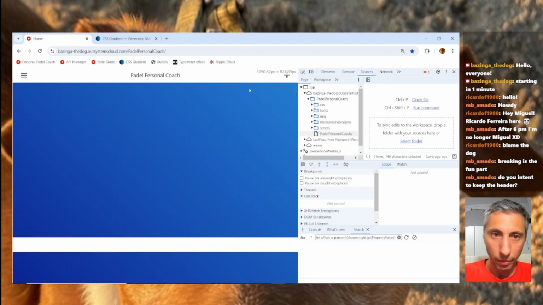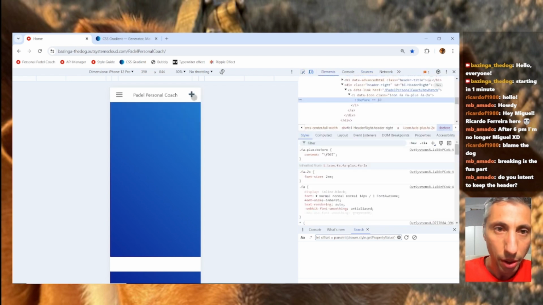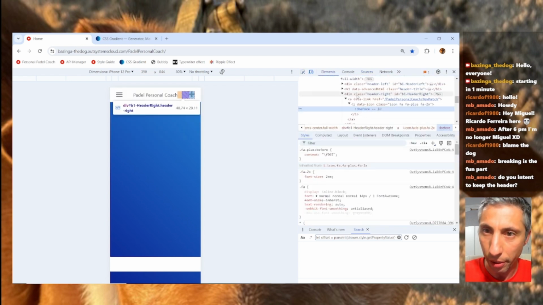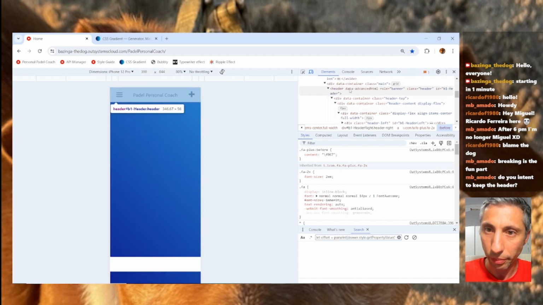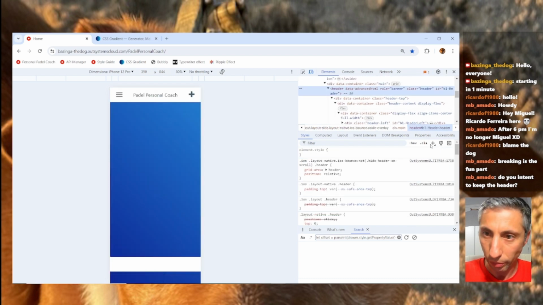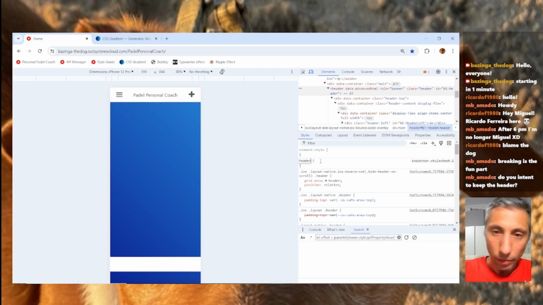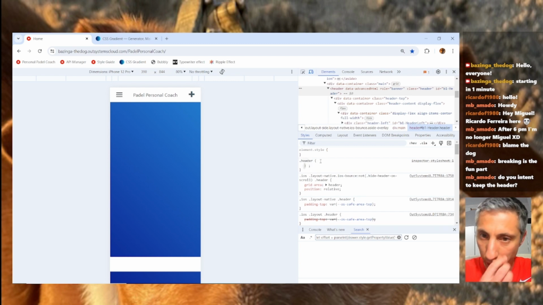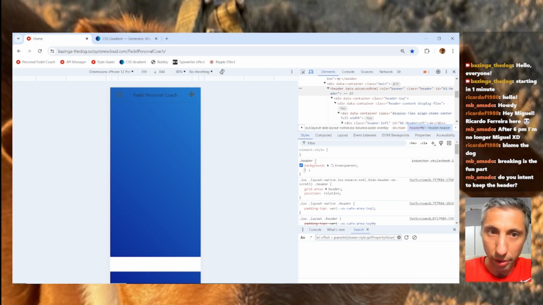So let's go to the header, and on my header, as simple as this. Let's just go to header, it's easier. Sometimes the selectors aren't the best ones. Just select that the background is going to be transparent again.